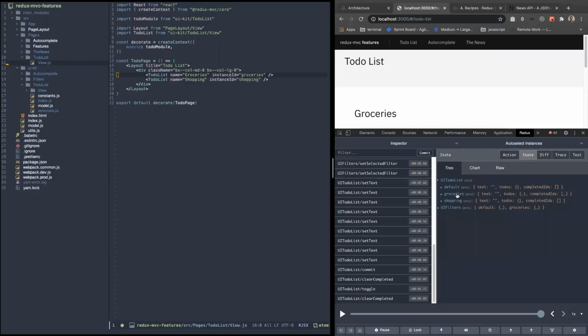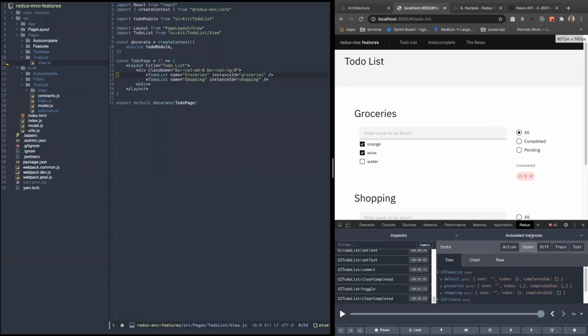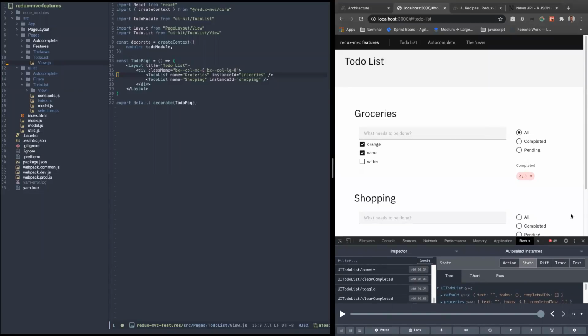But previously we were using the default instance, and that's why the state was duplicated among the two views. And now we have two more instances that are groceries and shopping. And this is handled transparently by Redux MVC. And I think it's a pretty big feature for reusability.